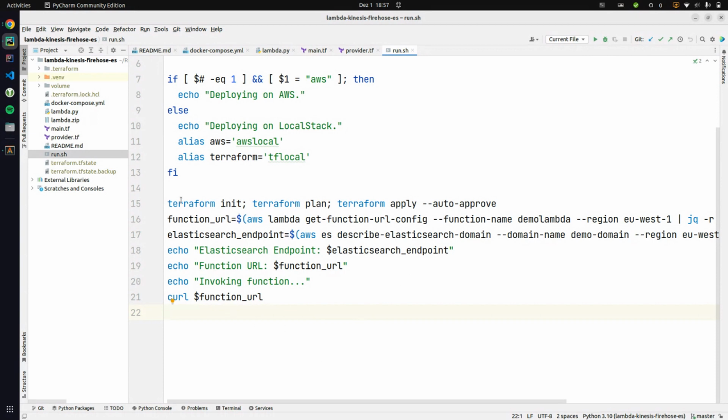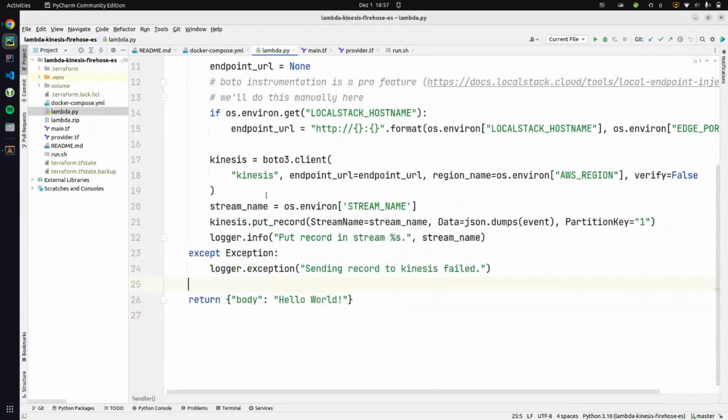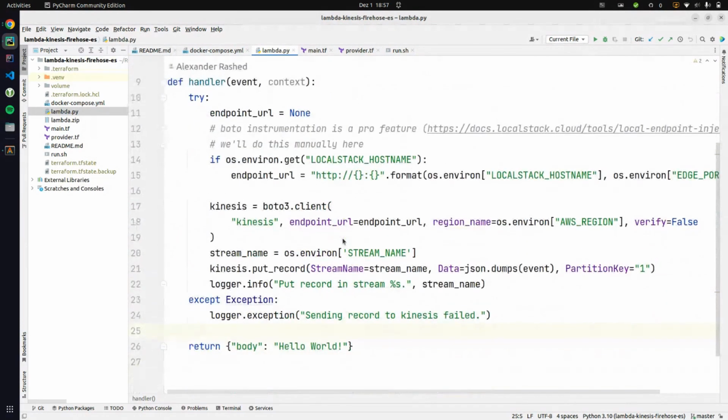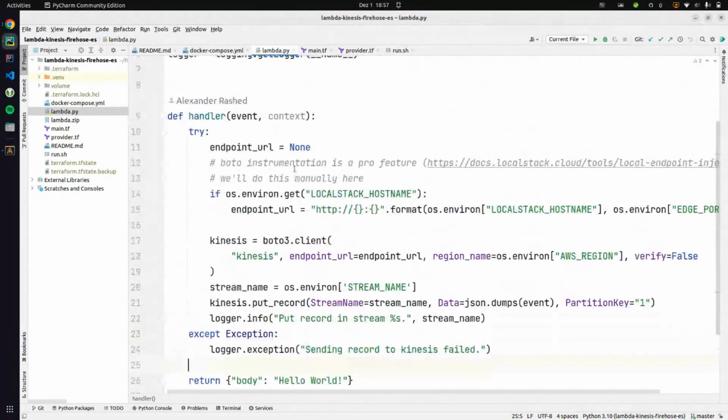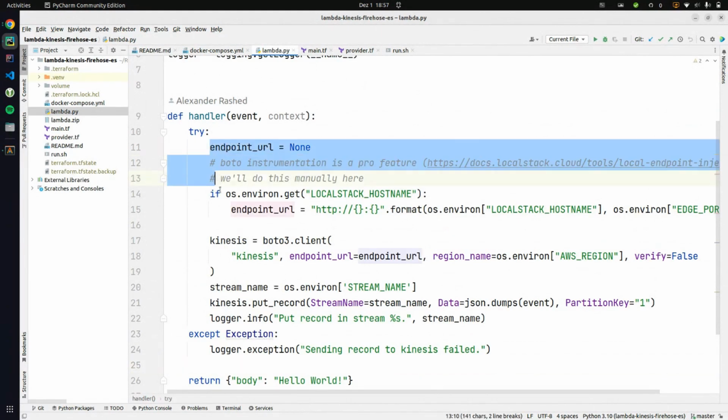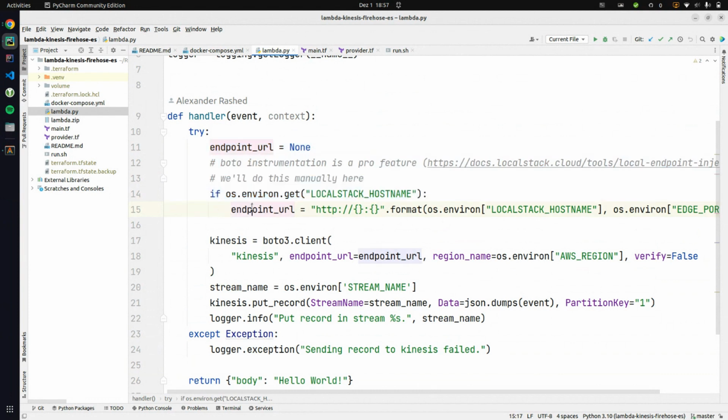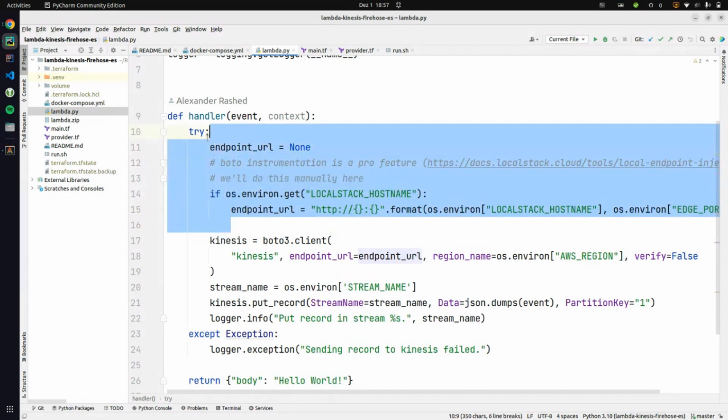But I would like to first show you what data we actually sent, because it's quite trivial. I was a bit lazy when creating the example. So this is the whole Lambda function. And as you can see here, we do a small thing to change the endpoint URL for Boto, which is the AWS client for the Python SDK, because this is the only thing that would have been a pro feature here.